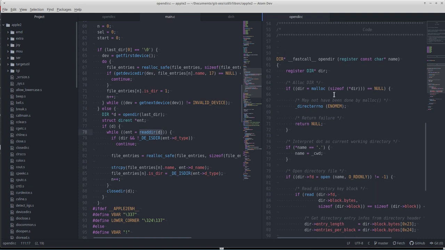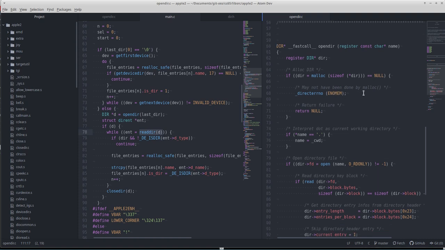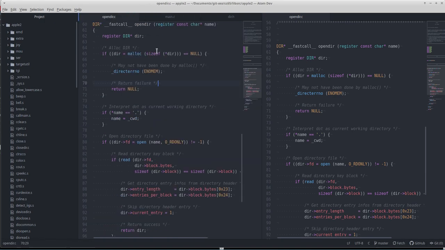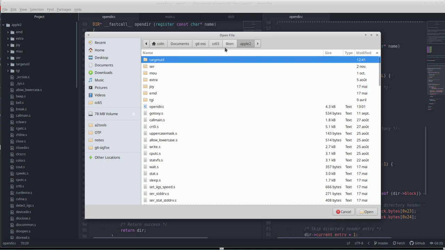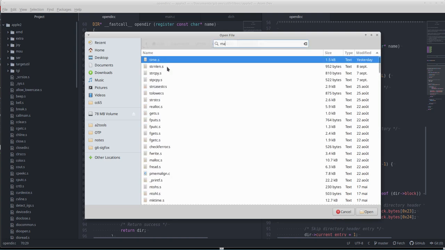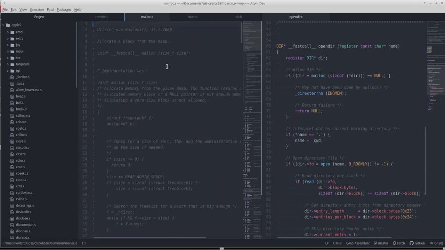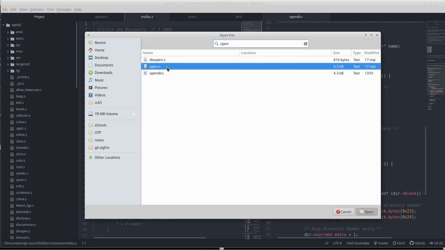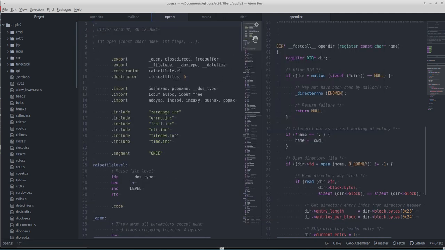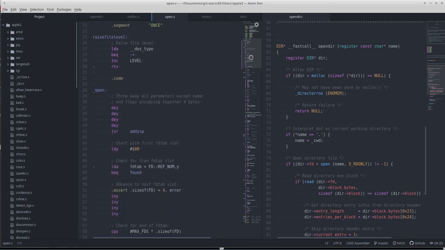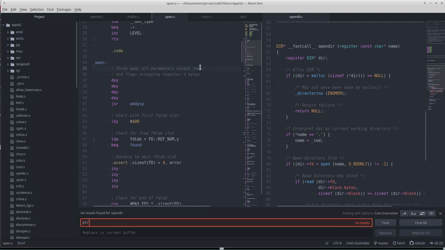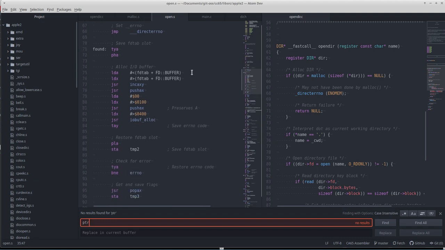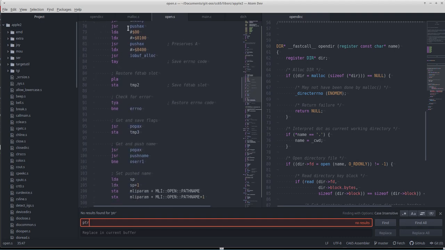I think I'm going to do this function a little bit differently, because let me show you that. If I go and open, for example, the malloc function or the Apple II open function, we can see, not in this one, okay, but this one calls another one.